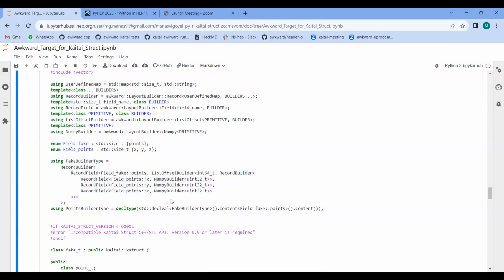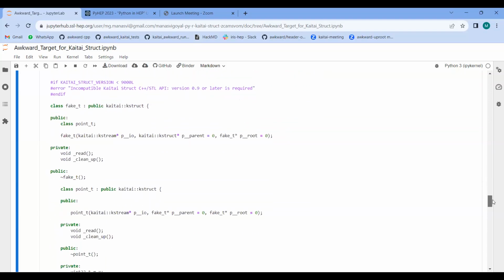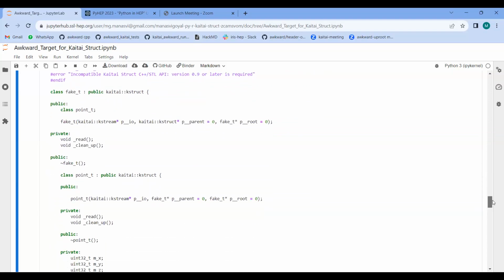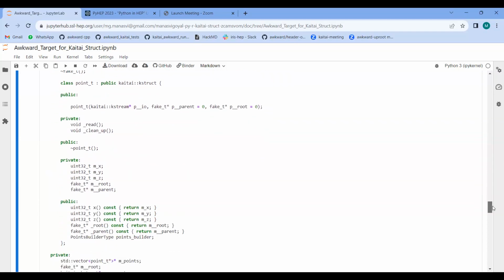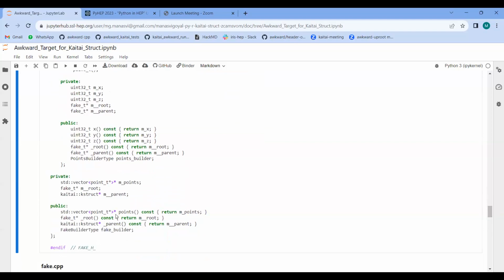This is how a record builder is declared, and we have the associated field names with that. The rest of the code is pretty much similar to what happens in the C++ target. We just have these data members for each of our builder types.